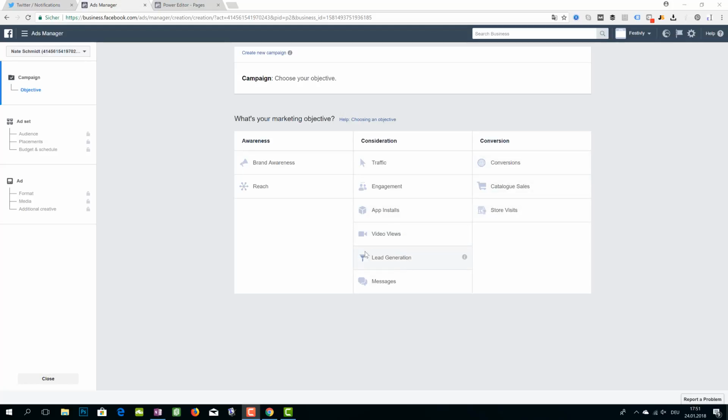although lead generation can be very effective as well if you're running a campaign to get more subscribers to your email list and then trying to sell them on the back end. I've done that in the past. It works okay, but it's not how most of you are going to run your Facebook ads. So for now, we're going to select conversions, which is the one I use the most.